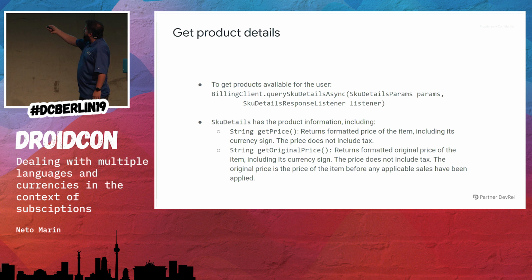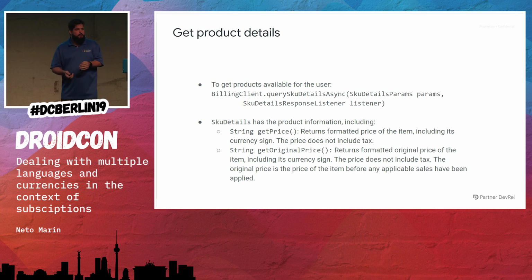And here it's about when you use this method, getPrice, again in the billing client, on the class SkuDetails. These SkuDetails will be returned by this method. So you list all the SKUs that the user can buy, use querySkuDetails, and then you loop, iterating over this array of strings, and for each product you can check getPrice. The getPrice will come formatted and with the final price for that user, including the currency symbol. So euro will be the euro sign, in Brazil will be R$, and for dollar just the dollar sign. So you have the formatted price according to the user account, okay?